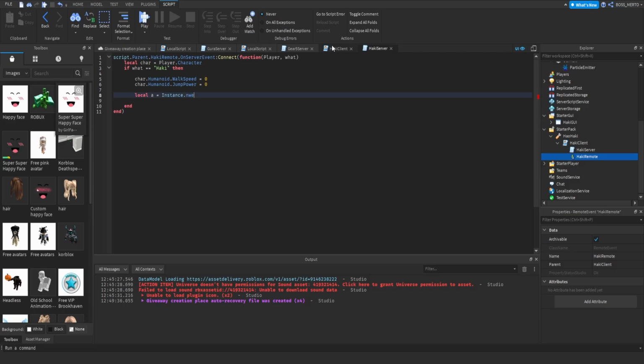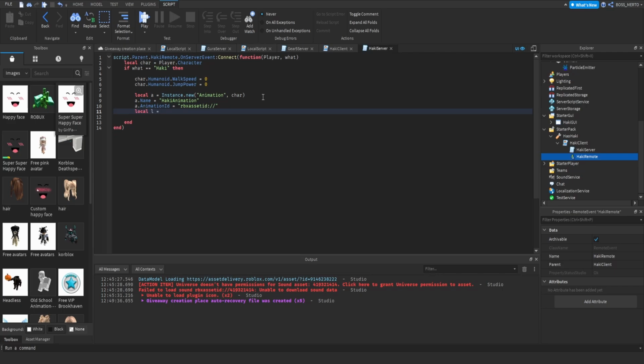So Instance.new Animation. Let's put it inside of the character. Let's call this one Haki animation. Let's set the animation ID later on when we have created the animation itself.